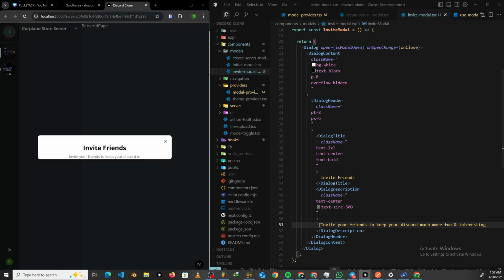Then we want to come down into the div right here. Inside this dialog, in between the dialog header and the content, we want to give a div. This div is going to have a class name of padding 6, just like that.